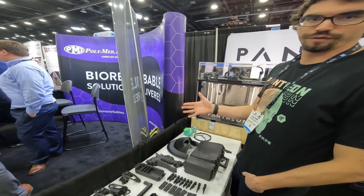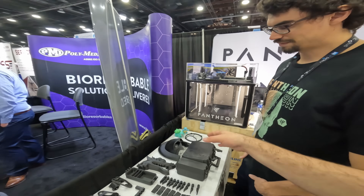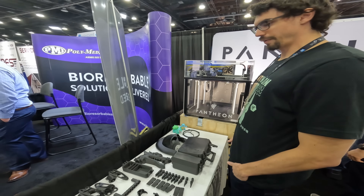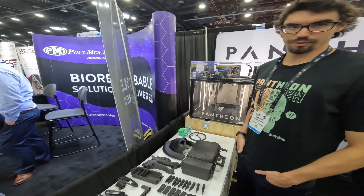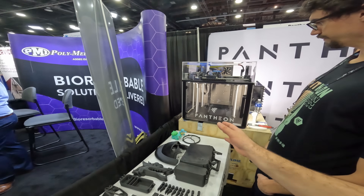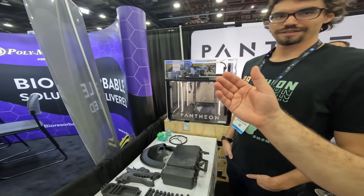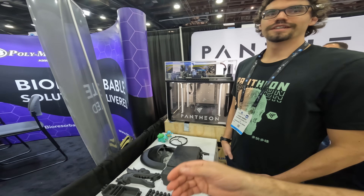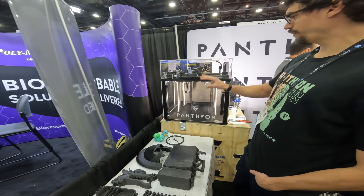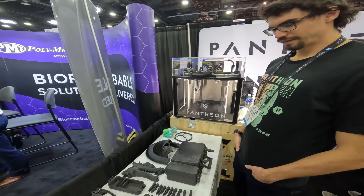We are an open materials library. If you need to print a lime green PLA, your machine is not tied down — no RFID chipping or anything. You can use whatever filament you want on these machines. If you run into a scenario where you need to print something else, go ahead and develop a print profile for it. We're using CruciaSlicer. It's nice to see that an upper-tier commercial machine is using open-source options and you're not being tied down to an ecosystem. We like to make recommendations for the best filament to use, but we don't like to tell you what to do.